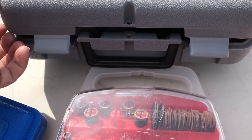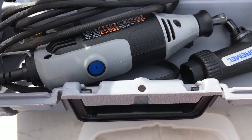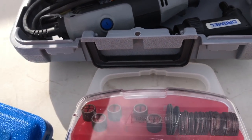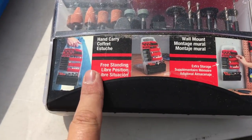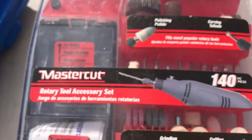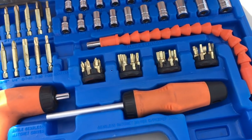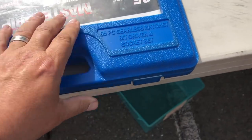But this Dremel box is promising. And there it is. Boom. Nice little Dremel set with lots of attachments. It's kind of a mess, but don't matter. Look at this. I think you put that on there and it turns it 90 degrees. I don't have one of those. I do have a Dremel. This one actually looks a little smaller. I'd like to get a cordless Dremel. If I find one of those, I'm keeping it. Then right here we've got a Dremel kit. You see that? Tons of attachments. I would keep that, but I have tons of attachments for my Dremel, and I do use my Dremel. I love it. I think it's a great tool. Ooh, that's nice. It's a good little set right there. I wonder what I'll get for that at the flea market.